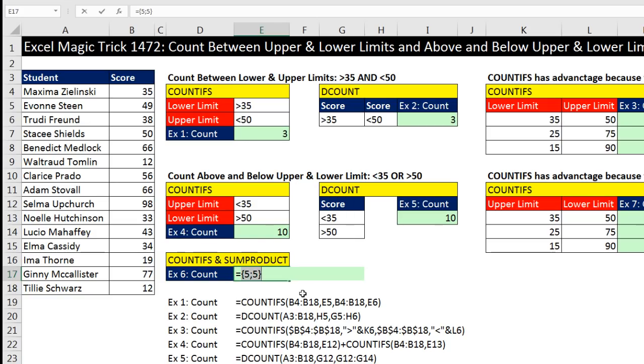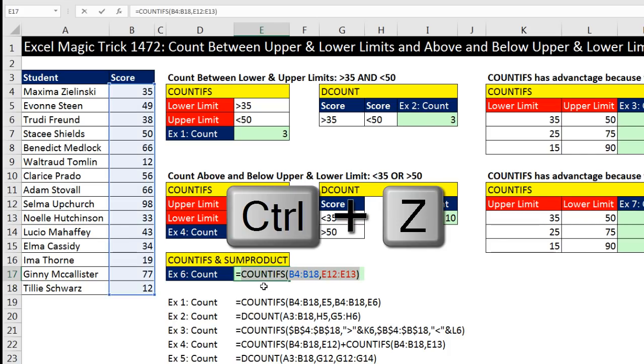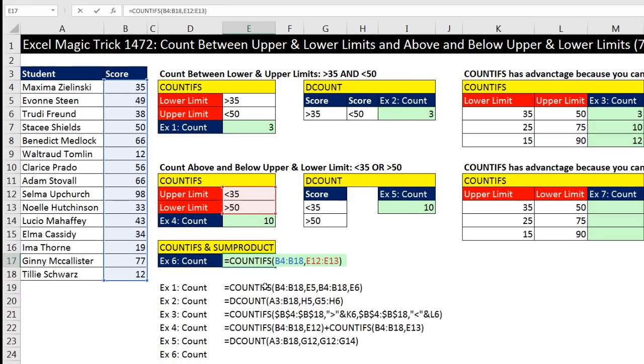When you create array formulas, you have to worry about how you enter the formula into the cell. So I'm going to Control-Z. Remember, our goal is to add. So I'm going to put the SUM function, close parentheses. Now remember, I said you have to worry about how to enter it. If I just hit Enter, or F2, or Control-Enter, that is not going to work.